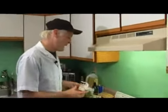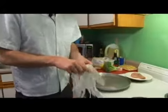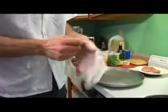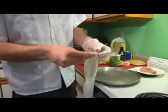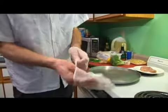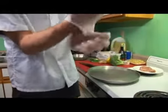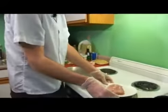chicken. Now, anytime that you work with chicken, I always feel that it's best to wear gloves because you don't want to cross-contaminate anything, and there's always a danger when you work with seafood, fish, or chicken. So go ahead and put your gloves on.